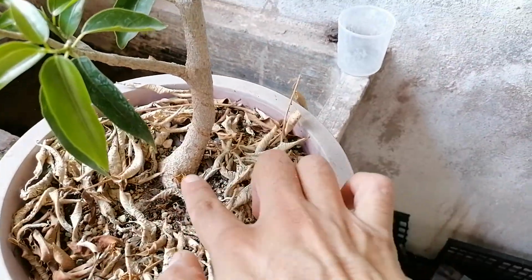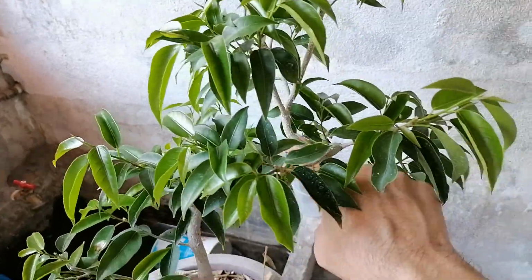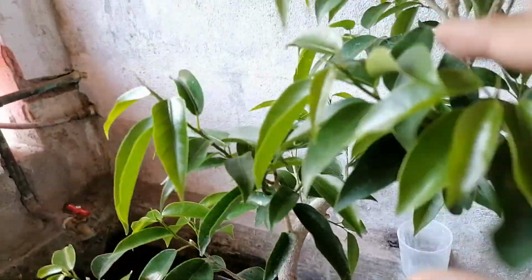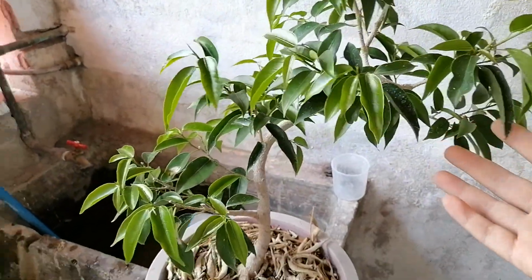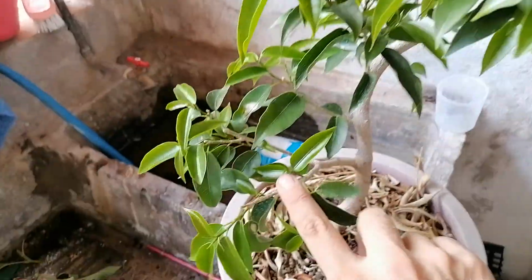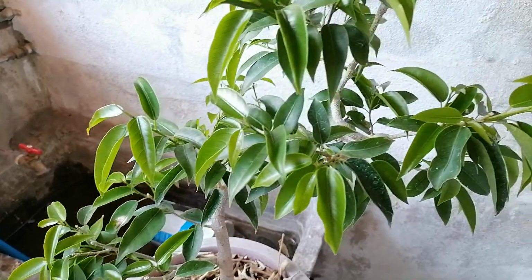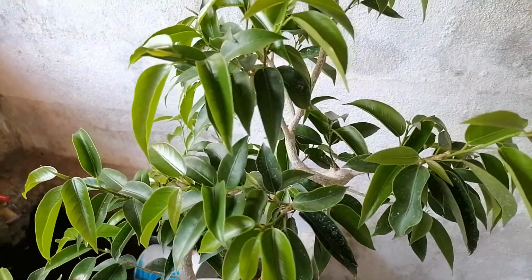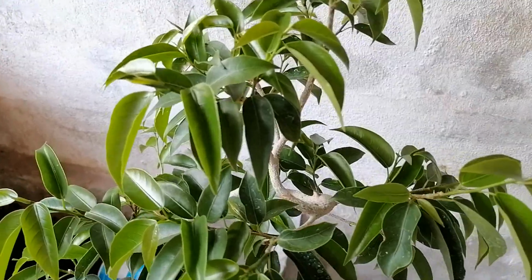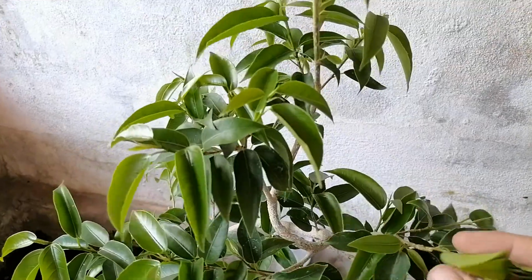We can see that it's got a nice base and a lot of movement. Let me see if we can see there. Look at that. Nice. And I'm now just working on the ramification. So for example, this, we see that it's already a bit ramified, so that's great. That's what I'm doing this growing season, which is about to stop. But ficus are very vigorous, so if you're a beginner like me, you should definitely try them.